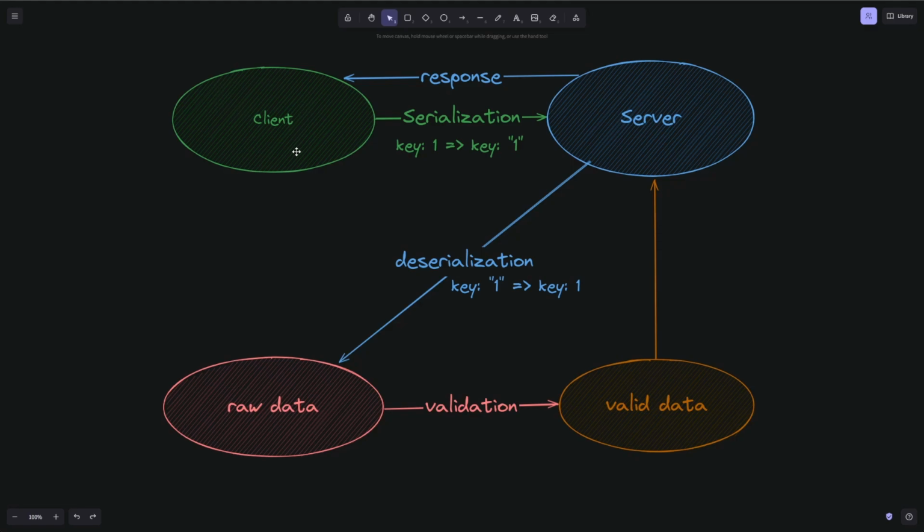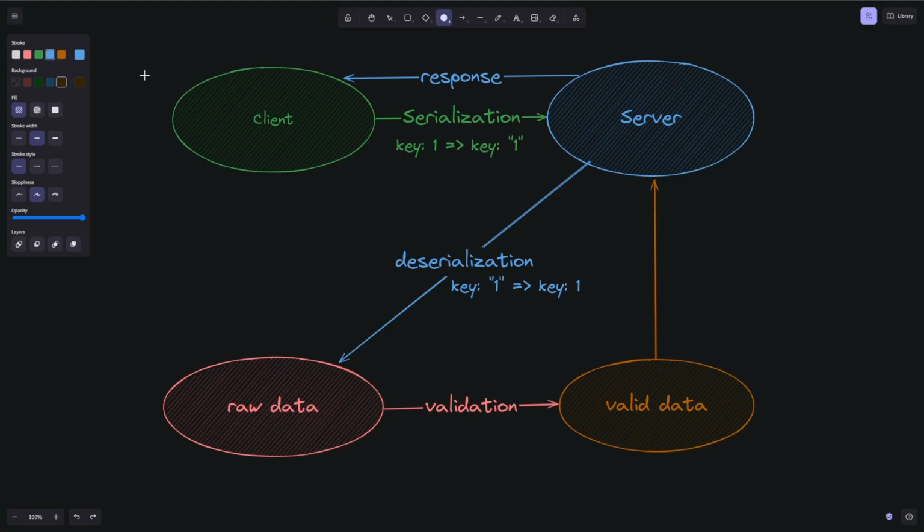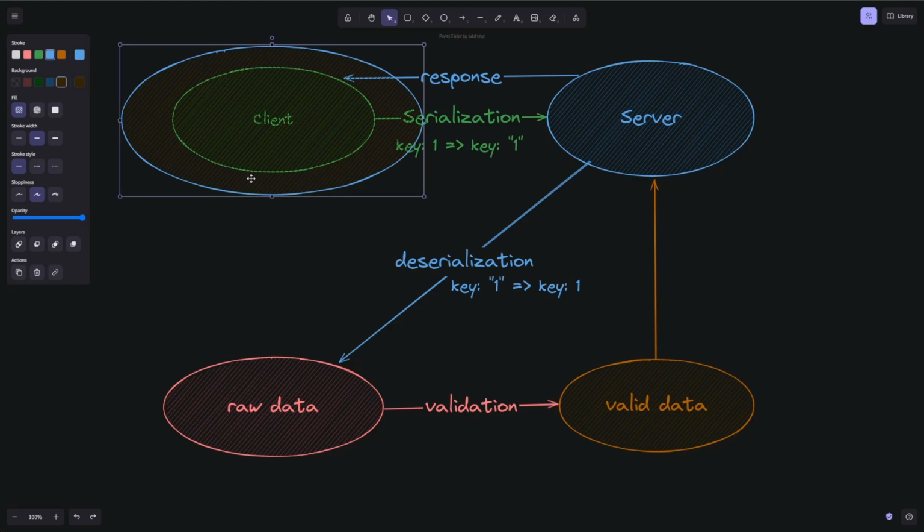Because we'll be using React Hook Form today, it's really important to understand what part of this flow React Hook Form handles for us. Because React Hook Form, at the time of filming, is a client-focused library, it covers the validation and gathering of data on the client. This means that it covers this part, but it doesn't cover the rest of this here.